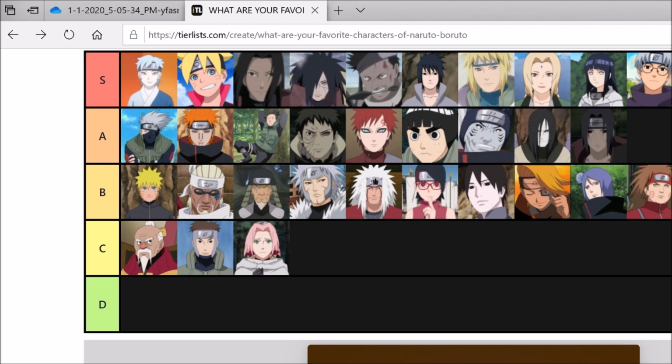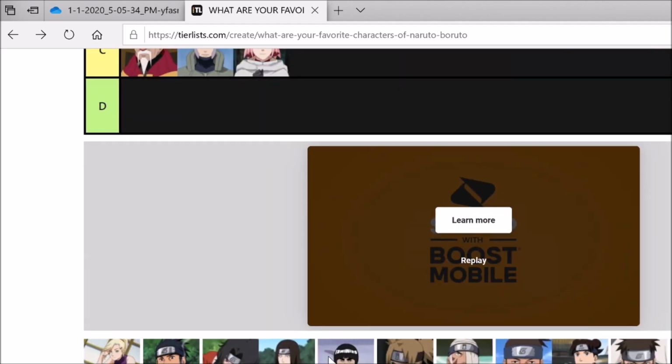Now, Might Guy, who recently just came out. Might Guy is probably the most broken character in this game. Youthful Roar, dynamic entry. Oh man. Might Guy, why did they make you so godly? I mean, in the show, he is one of the strongest ninjas ever.